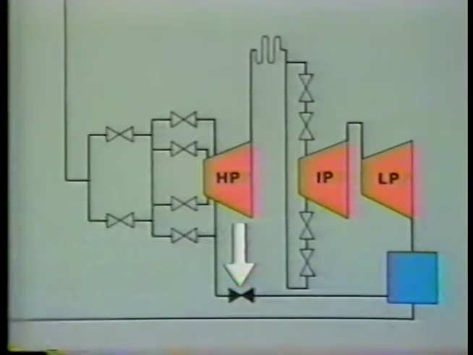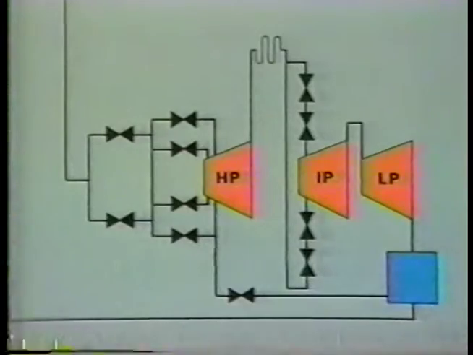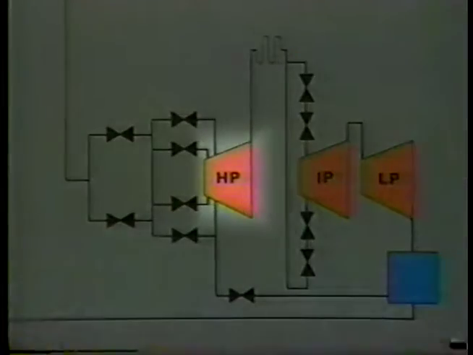An important function of the ventilator valve is to prevent the turbine from overheating in the event of a turbine trip or shutdown. To understand how this valve works, let's first see how a turbine could overheat if it's tripped or shut down. If the turbine trips, the valves that control the flow of steam through the turbine close. When these valves close, steam is bottled up in the high-pressure turbine.